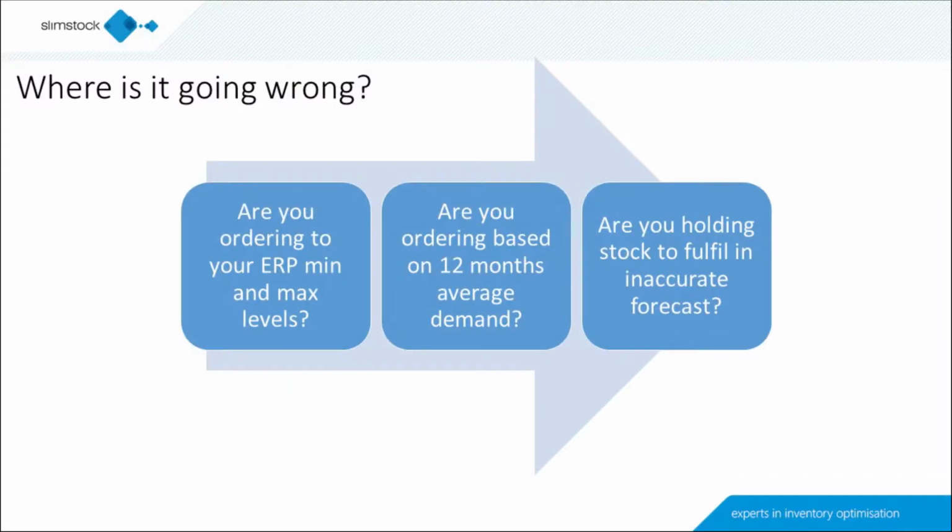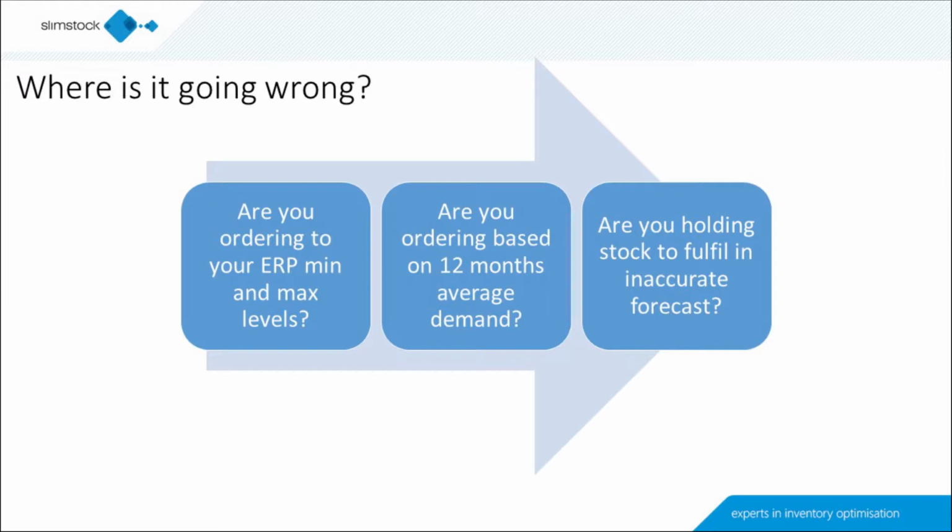So where is all of this going wrong? How do we end up with these massively full warehouses and no capital to invest? Well, the first area for me is that no matter what ERP you're running as a business, it could be that you're on the smallest versions of Sage or the biggest versions of SAP, you'll still be faced with this kind of min-max optimum stock level issue, where the system is calculating for you a min-max and optimum level. How often you review those and change those and reset them, I think if we're all honest, it's not something that is done as often as maybe it should be.